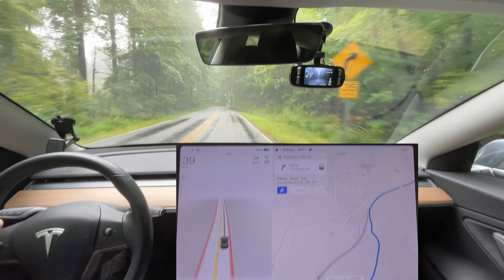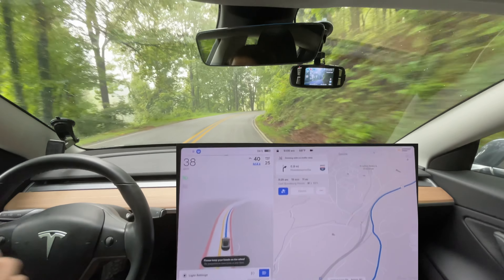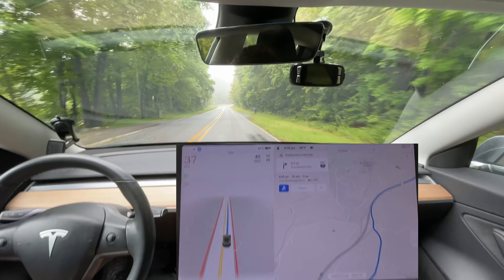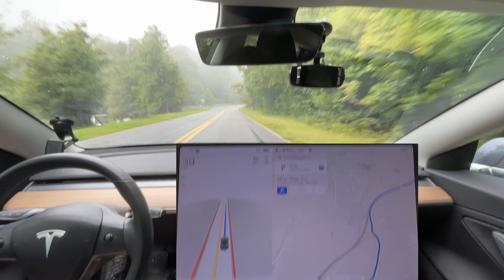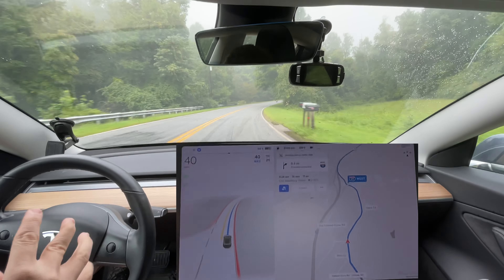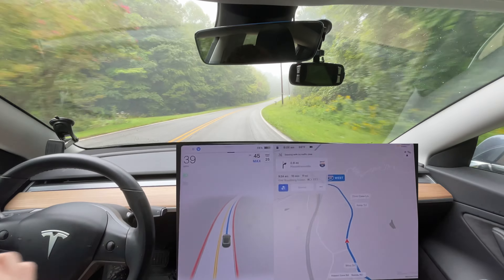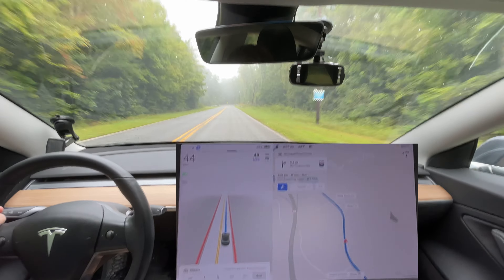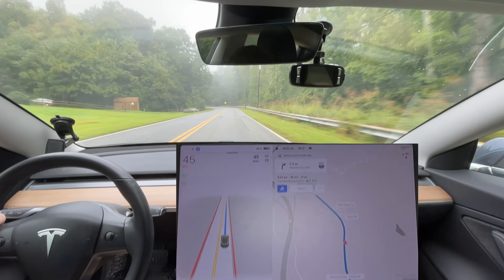Good morning everyone. This is going to be our second drive this morning. Went and edited real quick that first one and going back out to go hiking with Onyx, just going on a loop around town. This is our standard test loop to Carl Sandburg this morning and we're gonna see how it does. As you can see, if you watched the first video already, it is clearing up this morning. The rain has basically stopped and cameras are clean.